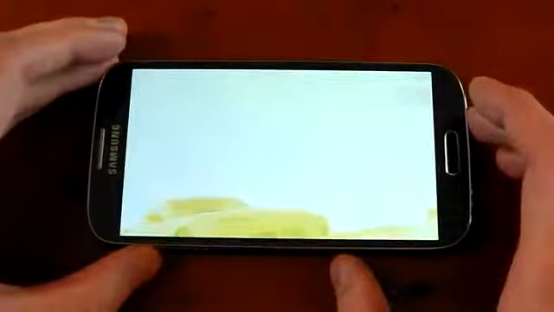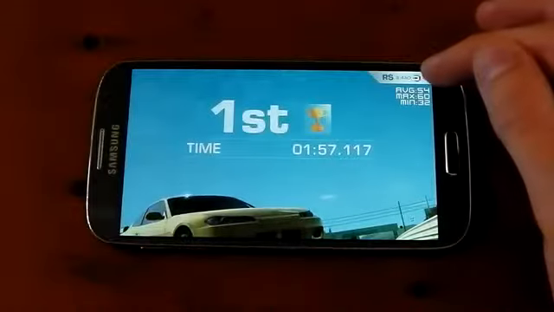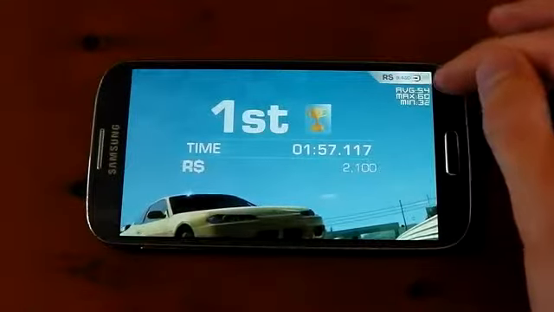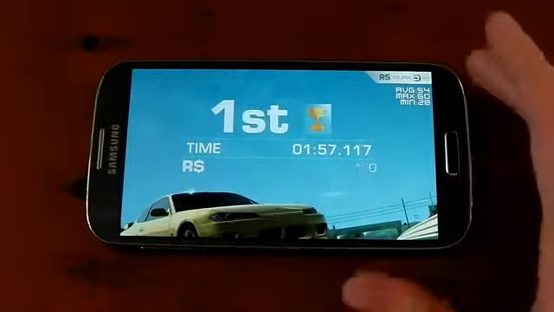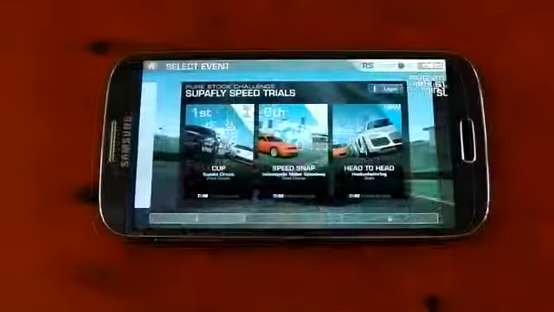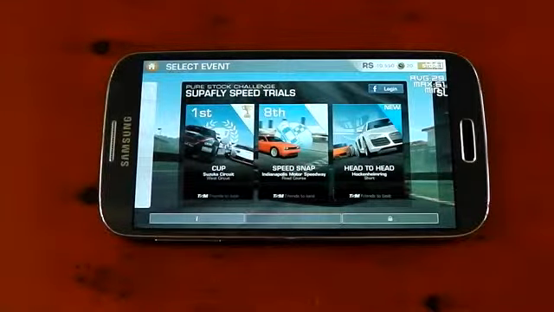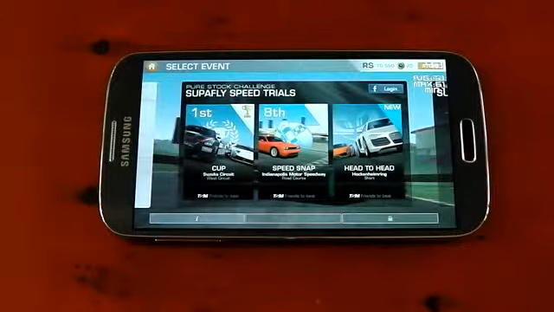So there we go, race complete, and I can tell you the average is 54, maximum 60, minimum 32. So pretty much what I expected for the low settings right there. Next up, we've got the medium settings, and yes, I did close out the game and change to the medium settings. You just have to take my word for it. I'm not going to show you every time I change the graphical settings.